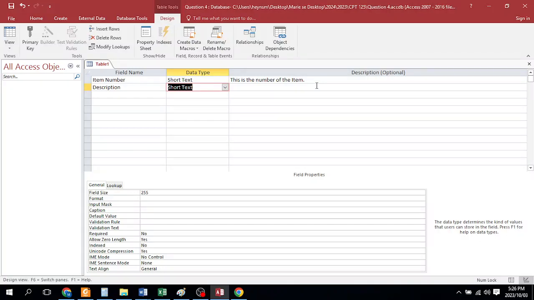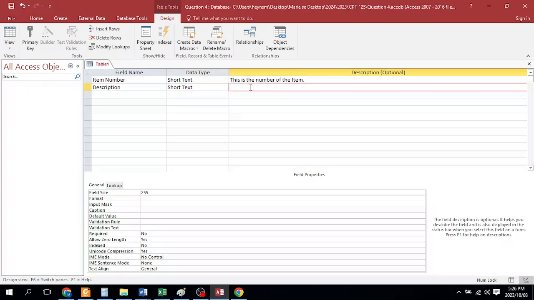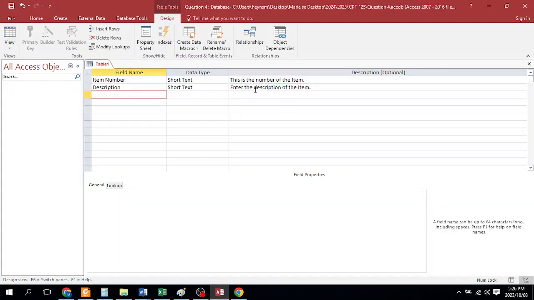So for this specific data type, short text will be okay. Okay, so I will write something in here. Enter. As you can see, we are not populating the table yet. We are just designing the table now.